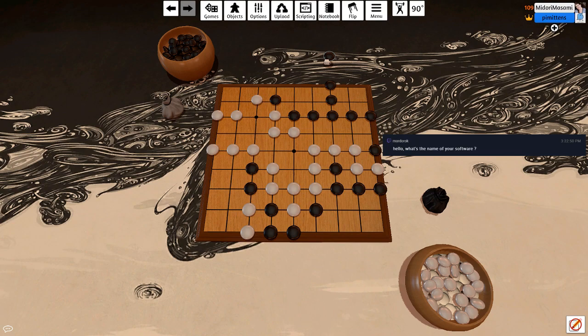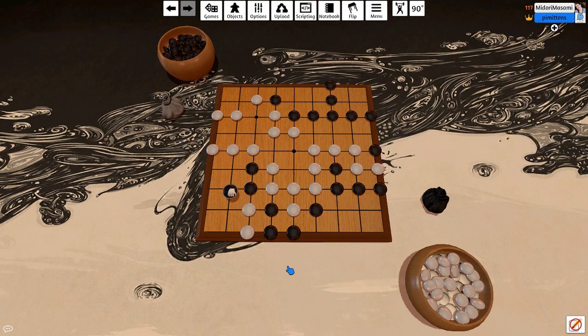Mortarok, hello. The name of the software I'm using is Tabletop Simulator. It is a program you can buy on Steam. When it's on sale, you can get it for like $15 or so, I think. It's a nice piece of software. It's basically for playing board games with other people as if you were actually at a tabletop. So it doesn't have any of the rules for Go built in, or any other games. It's just like an actual tabletop. It's nice to look at at least. Nicer than most of the online clients.